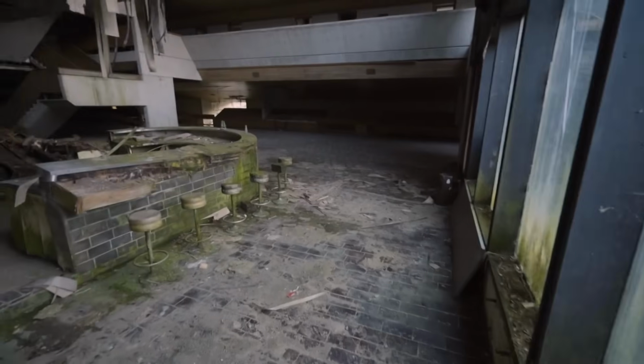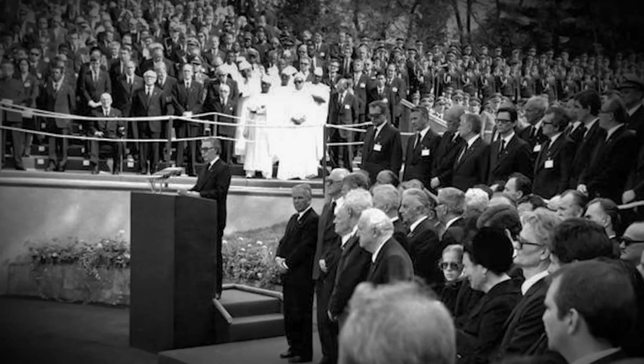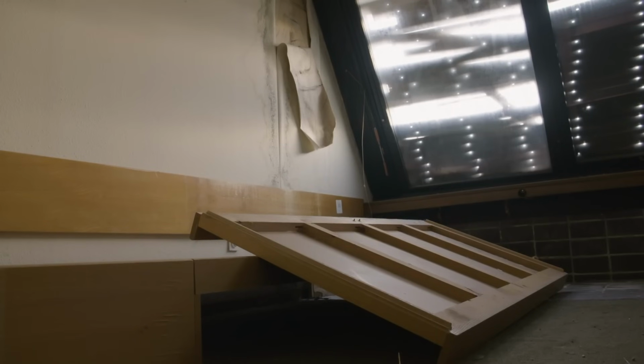The men who passed through here went on to prominent positions in the Yugoslav political apparatus. But the school's students would learn about Tito as a former leader. Tito died a year before the school opened, and with Tito's death, this idea of a Yugoslavia united under the rule of this communist strongman started to decline. And the school was also beginning to wither. With Tito gone, Yugoslavia's member states no longer wanted to fund his political school.